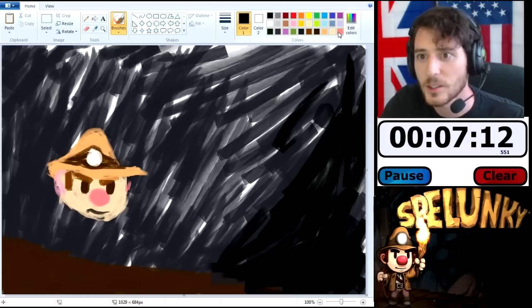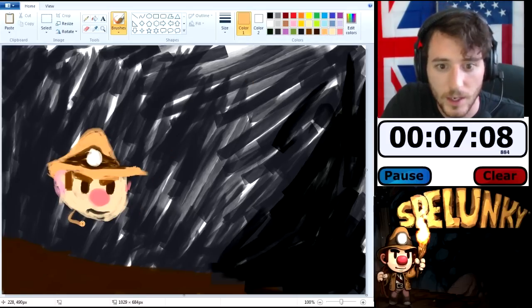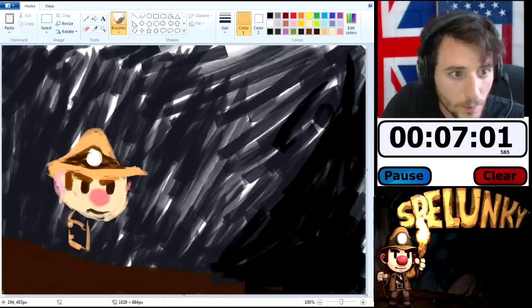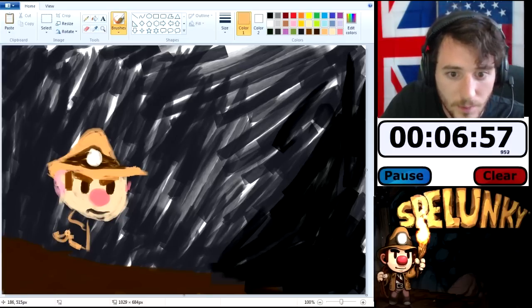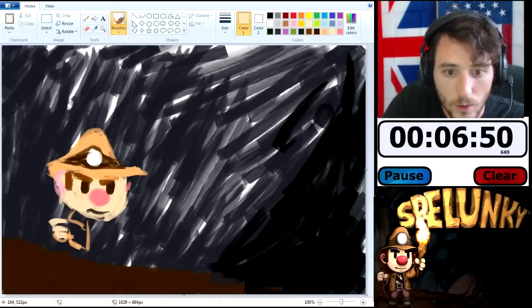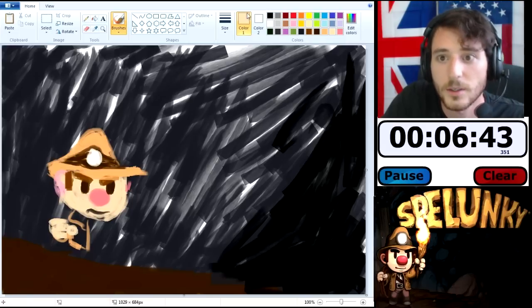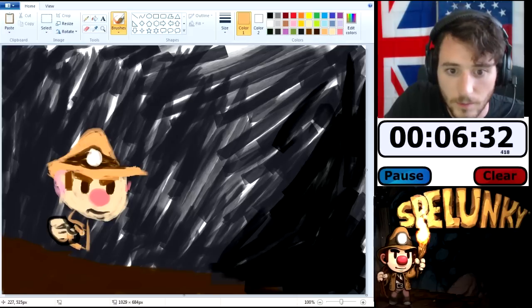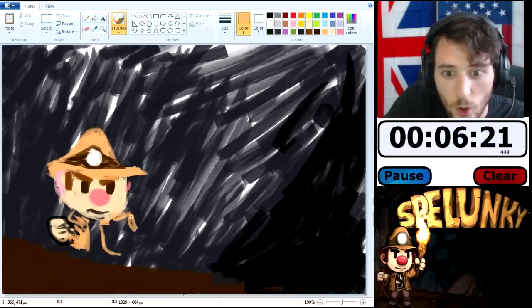And then we can have his jacket, which will probably be the same color as his hat, it's looking like. Have that come down just like that. Bring his coat back up. And that's basically going to be it for his coat. We can use his hands right here. And around like that. That's a good hand. And we'll make the lines so you can tell which finger's around where. So that's fine. Finish off with the coat here, at least on that side. And then we'll come down around here. And he's lifting up his torch.